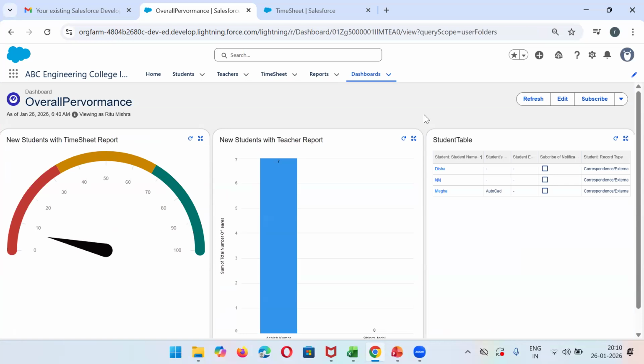So this is about reports and dashboards. You can create a report and dashboard from one object or multiple objects. In our next session, we will talk about import and export functionality, because that is quite big and this course will be lengthy if we try to cover it today.